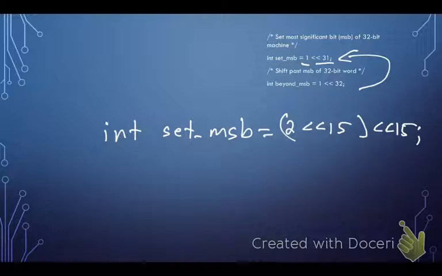Okay? And the key here is that this behavior is not undefined. And once we have that value, this shift here is not undefined. We know exactly what happens there. So it's not that the machine doesn't want us to push bits off to the left. It just doesn't want us to do them all at once. It's really what it amounts to. Okay, so doing this, then we could set the most significant bit.